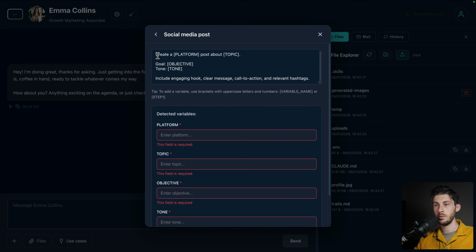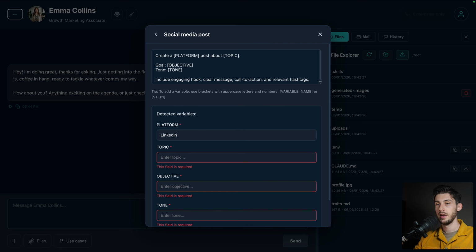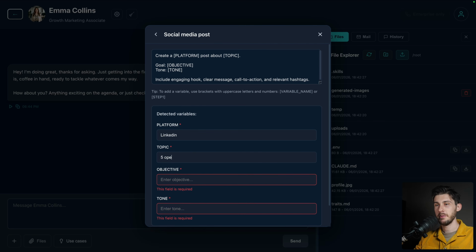So here is what it will generate. Choose a LinkedIn post about, let's say, 5 open source alternatives to proprietary analytics platforms. Then what is the objective, the goal?